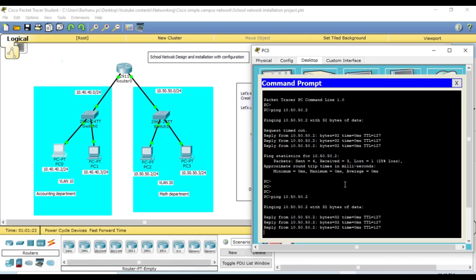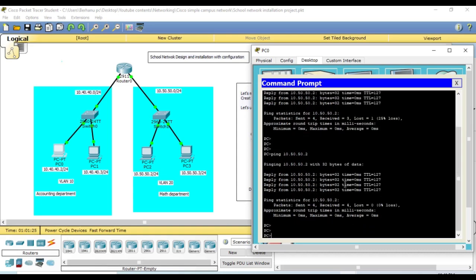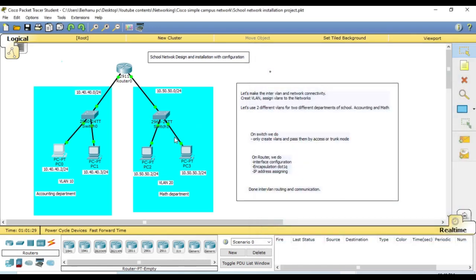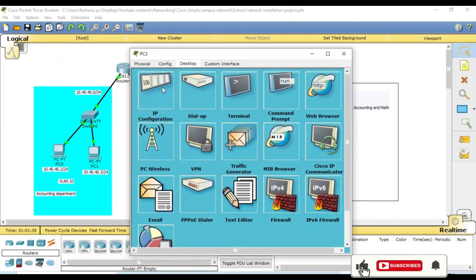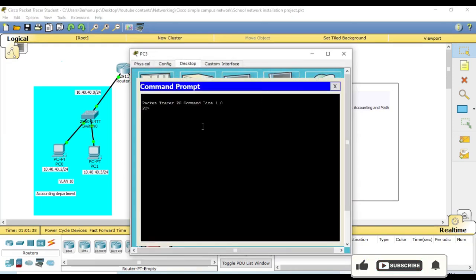Okay. So let's cross check with the other PC from this network. Let's check from this network to this network. Ping 10.40.40.3, this PC.